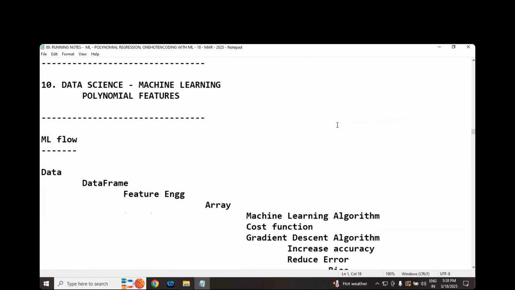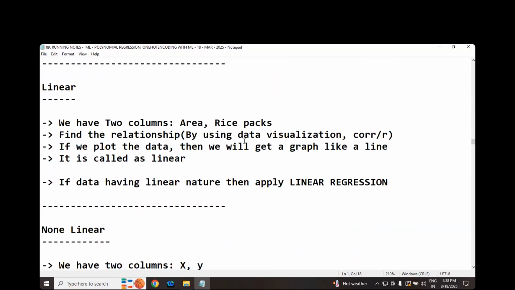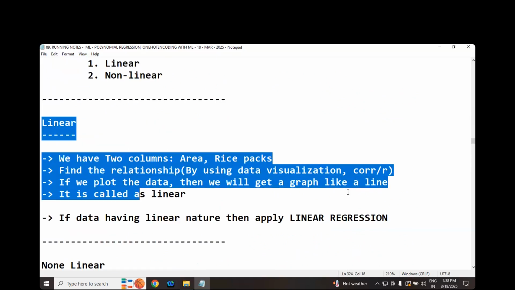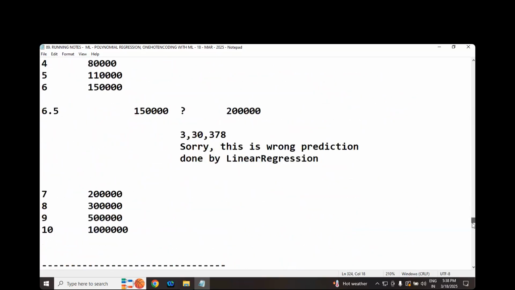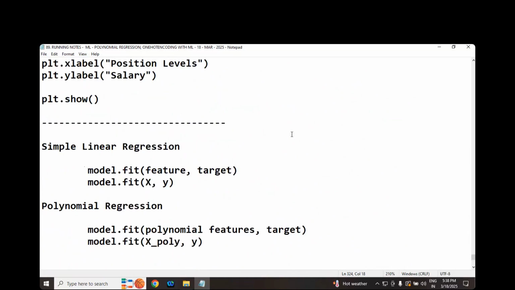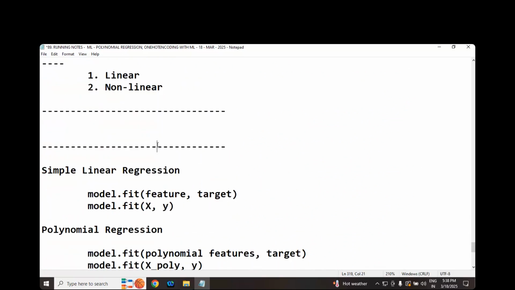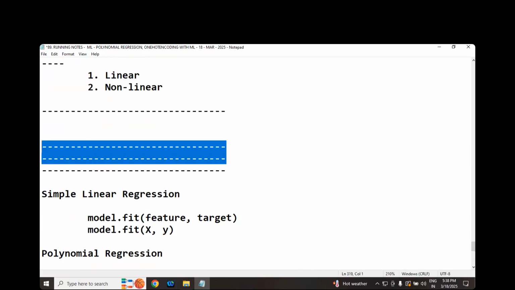Okay, so I can maintain yesterday's examples so that you can understand very quickly. Fine then. Let me give a small recap.